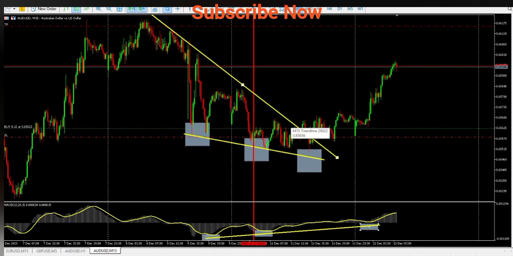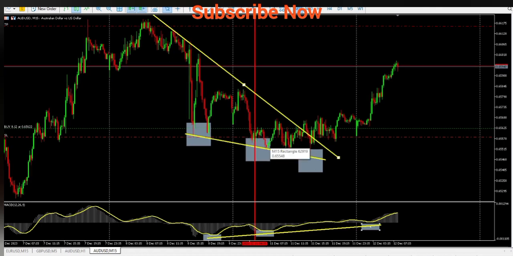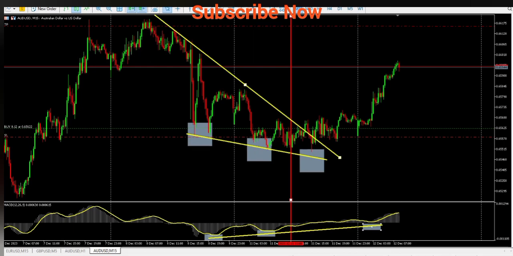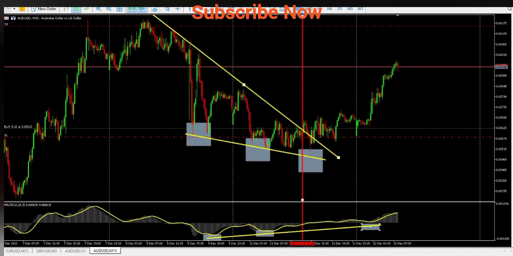Okay. So what I do is I wait for price moving in this triangle or pennant, whichever one you call it, to break. Do you understand? Connecting the swing highs and lows, you've seen that the market was in a clear pennant pattern. Now I will wait for price to break and see what happened here. Price did break at this point.